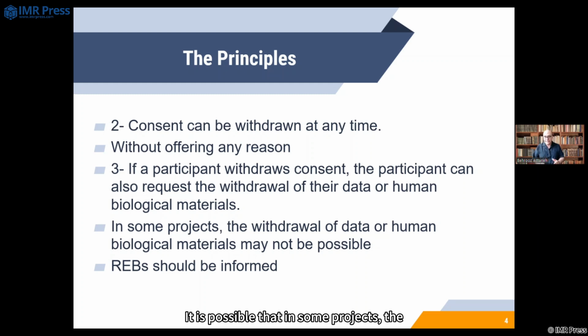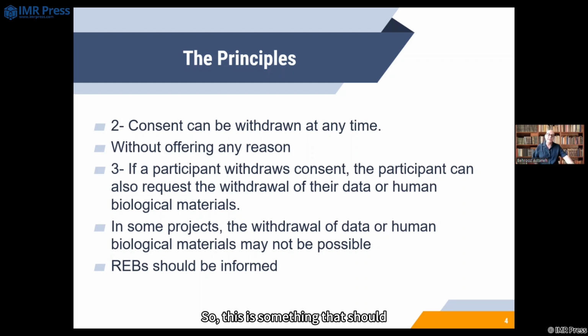It is possible that in some projects, the withdrawal of data or human biological material may not be possible. In these cases, the reason why withdrawal of data or human biological materials may not be possible should be explained in the protocol, and the REB or Research Ethics Board of your university or institute should be informed, and they should approve that people can withdraw from your study, but their data cannot be withdrawn.